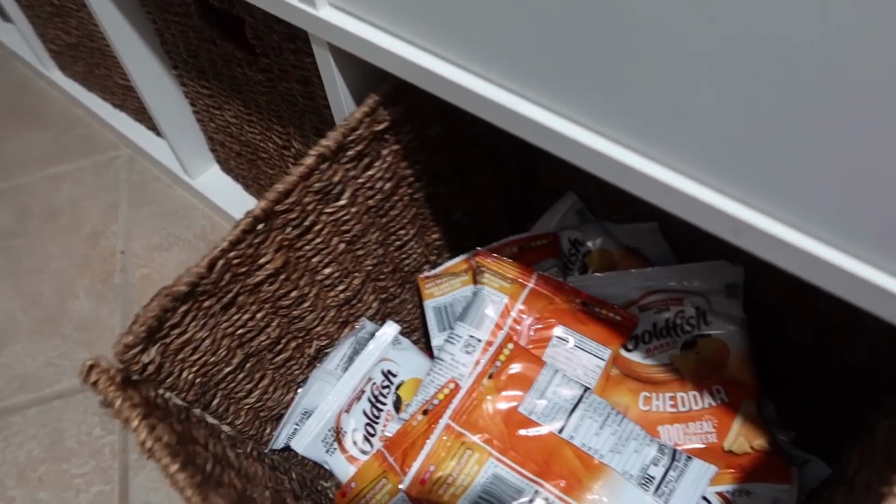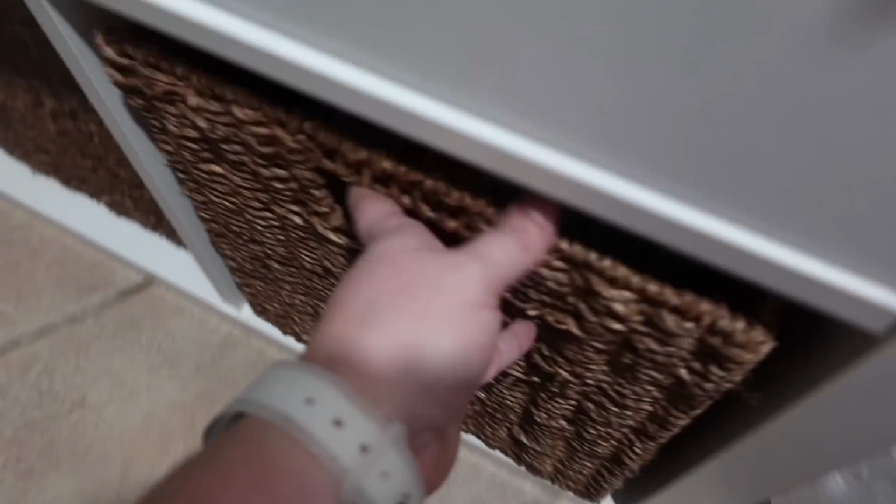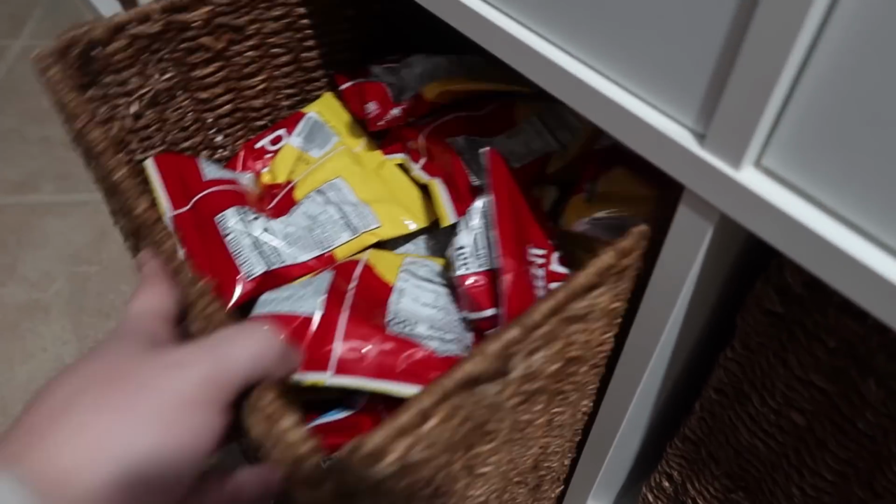And then down here, so there's more in the pantry than there was because I had recently gone to Sam's and I left it all sitting on my dining room table because I knew I was going to tackle the pantry. So it's been sitting on my dining room table for a few days. But I've got our goldfish, Cheez-Its, and then these are our Quest chips. And I forget what I put in here. Again, sorry that it's dark. Oh, this is all for the Ninja Creamy. All the goodies, the candy. This is the candy bin.